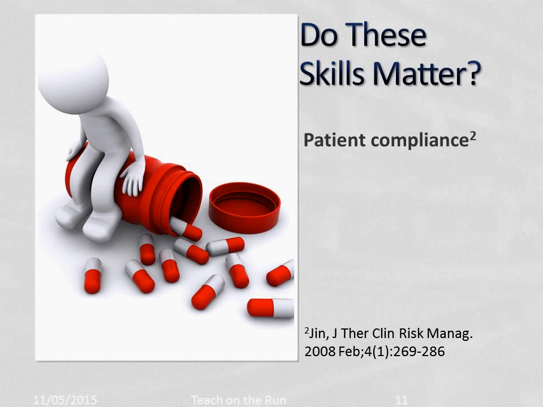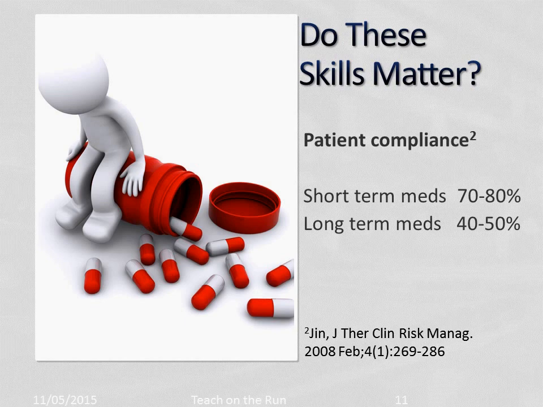A review of the literature in this area reported that the compliance rate of short-term medications was between 70 and 80%, long-term medications 40 and 50%, while the compliance with lifestyle changes was the lowest at 20 to 30%. So clearly, it is not enough to make the right diagnosis or lecture the patient as to what they need to do to get better.